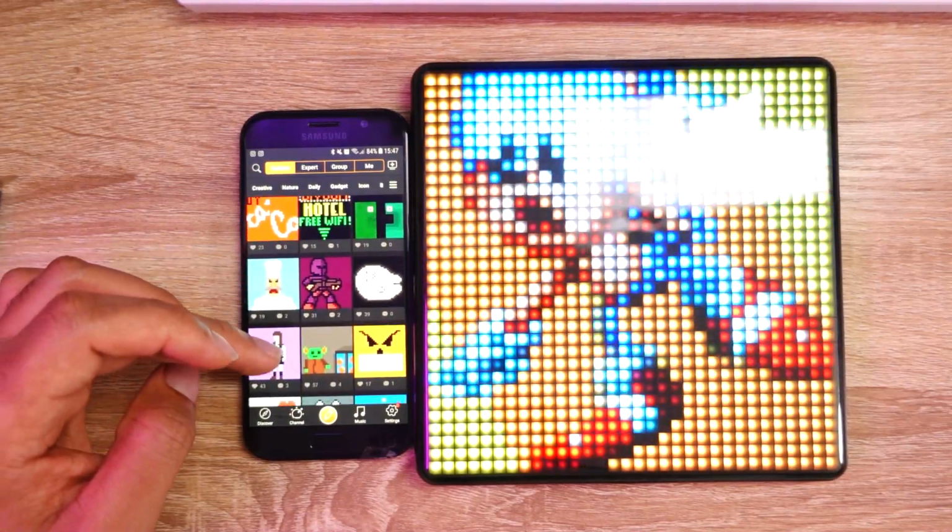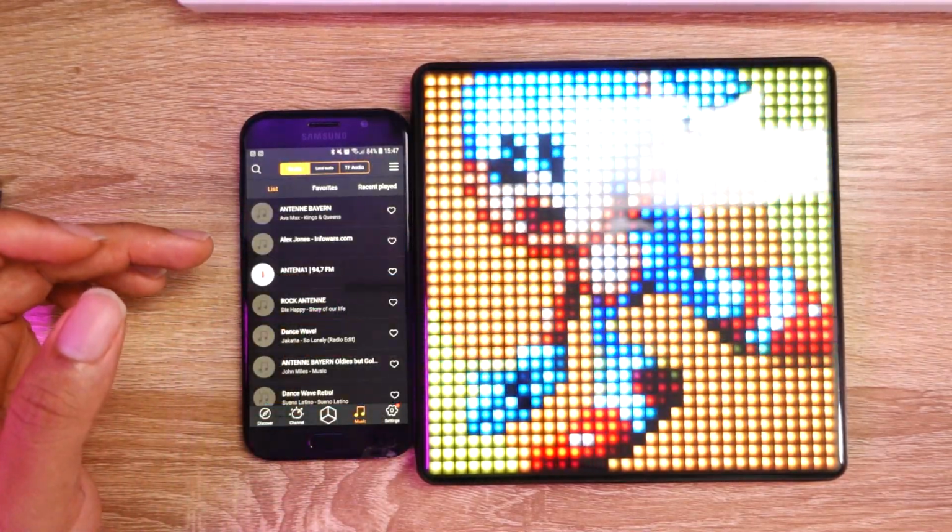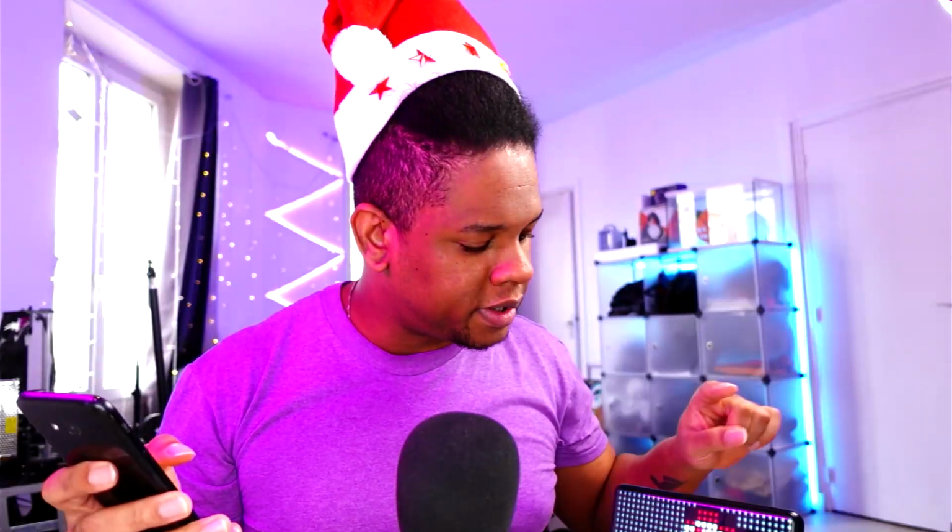And I gotta say that I love the fact that it's one app for all their products. That's cool, but this one is not a speaker. I tried playing music. This doesn't play music at all. It's not a speaker, it's meant to be a display.